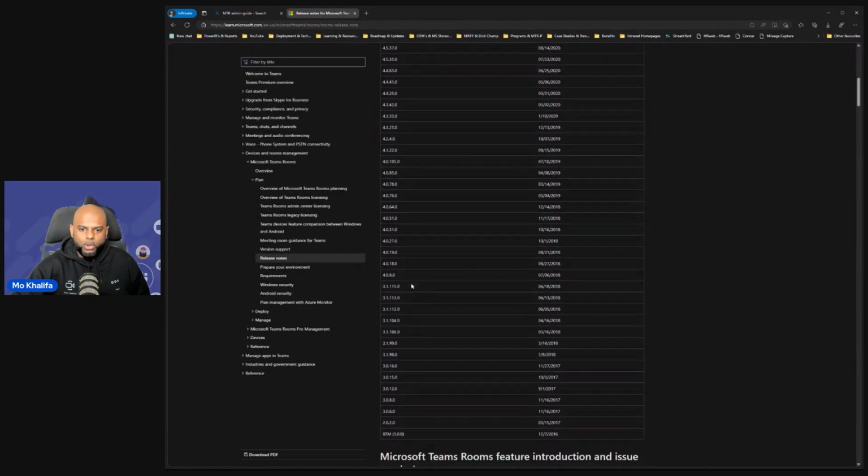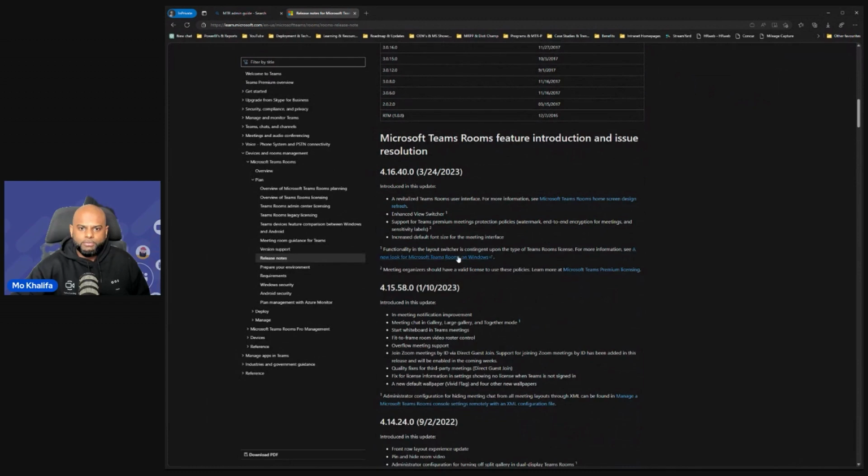So you'll see all the version history pops up here. But as you scroll further down, we then provide the latest release notes. And of course, the latest today is 4.16. So we provide that information across here as well. So again, great to bookmark, because then you get to see exactly what we have across here.